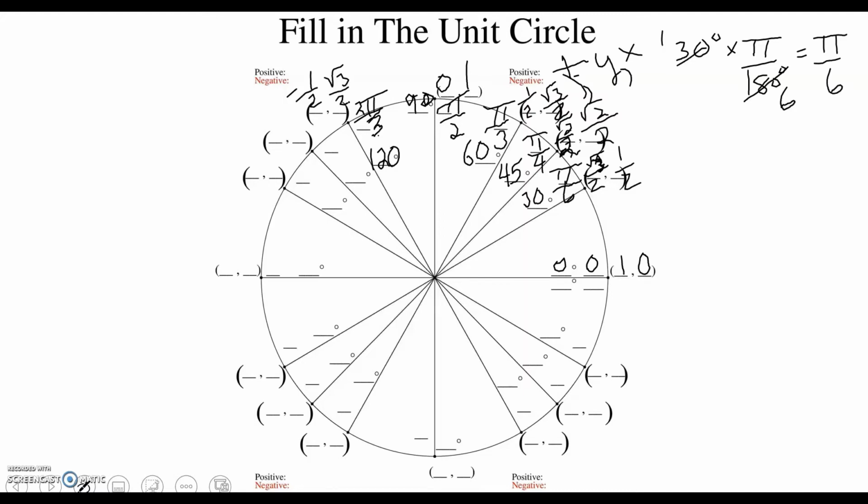those. So that means my next angle will be 15 degrees added to 120, which is 135. So this next angle is 135 degrees. If we convert that to radian measure, that is 3 pi over 4. And then this shares the same coordinates as the 45-degree angle. So this is negative square root of 2 over 2, comma, square root of 2 over 2. That's the coordinates of that.